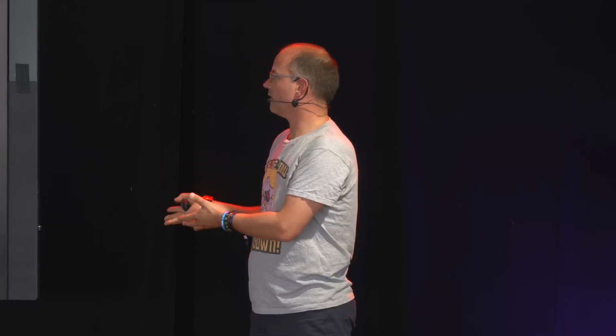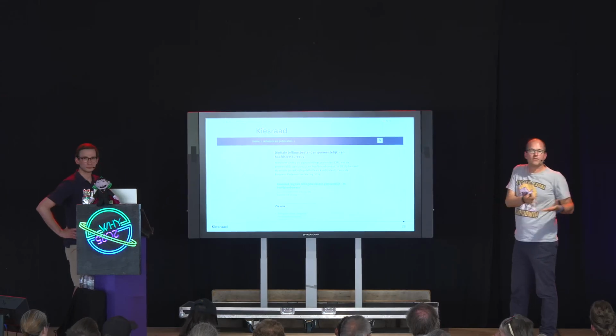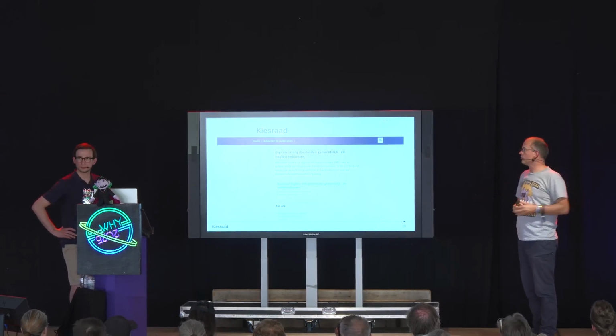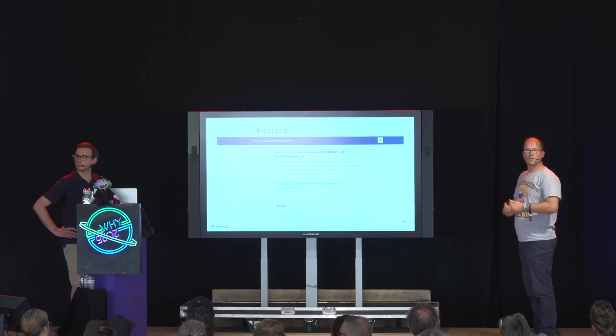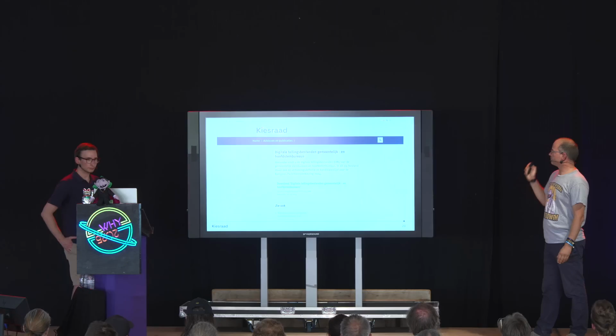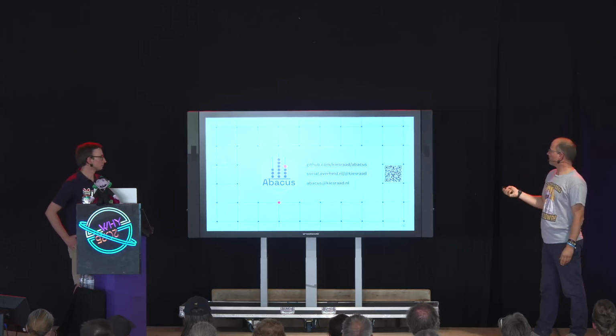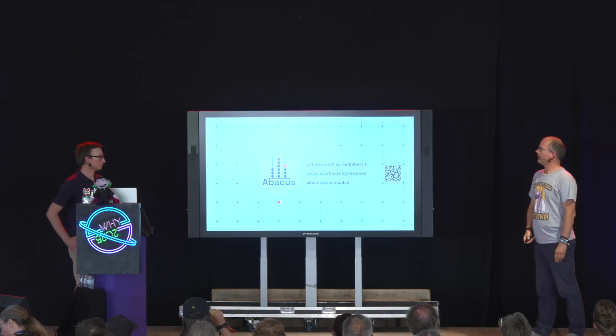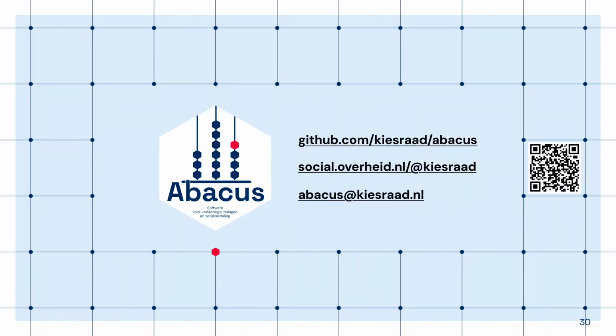And I think this is the level of transparency and controllability that goes all the way back to the start of our presentation, where we, as an electoral council, really try to run really good elections in the Netherlands. So we're hoping that Abacus will help with this. We're working on it at the moment.